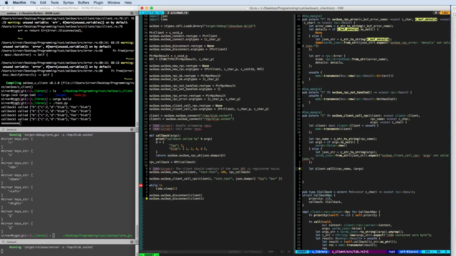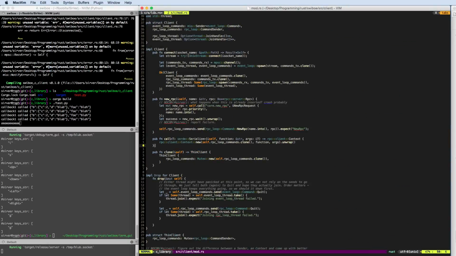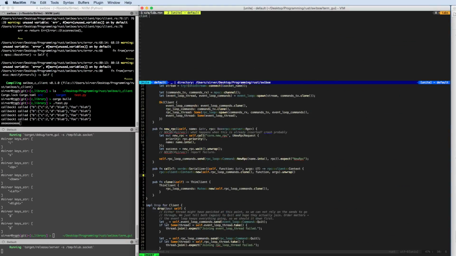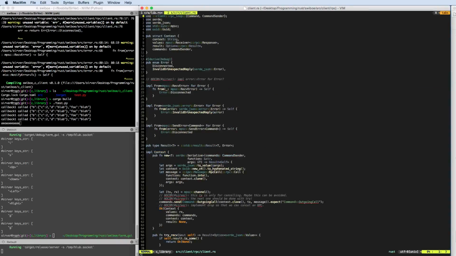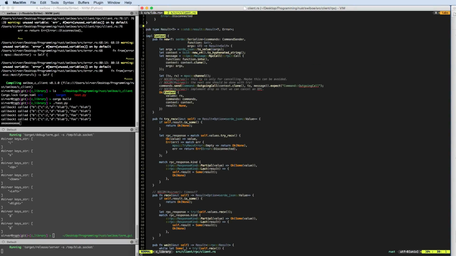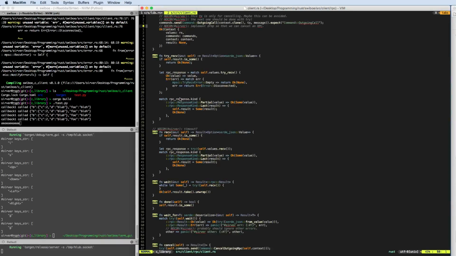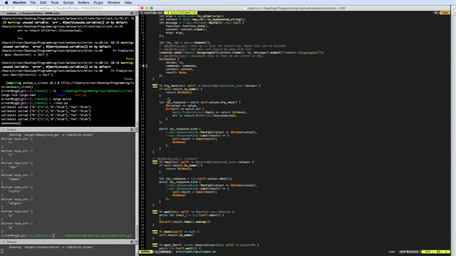Basically what we get back here is a context, and this context allows us to do fancy things. Client context, what does it allow us to do? RPC client context, here it is. It actually allows us to receive partial results for streaming RPCs.